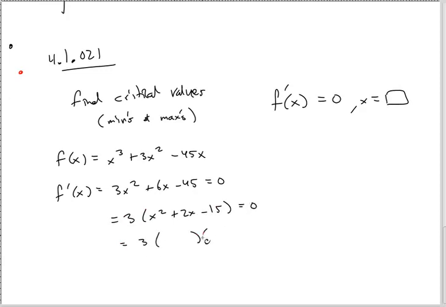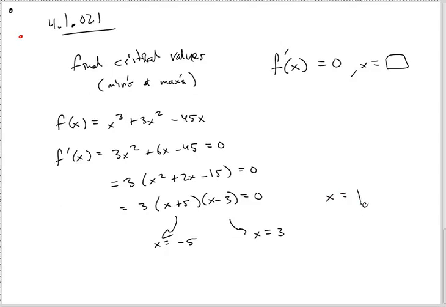And so I can factor this down. What two numbers multiply to 15 but add up to 2? That would be a positive 5 and a negative 3. So then we have our answers at negative 5 and positive 3. So what do you put in the box? You put negative 5, comma 3. And there you go. The order does not matter. It doesn't have to be negatives and then positives. Just type the numbers and you're good.